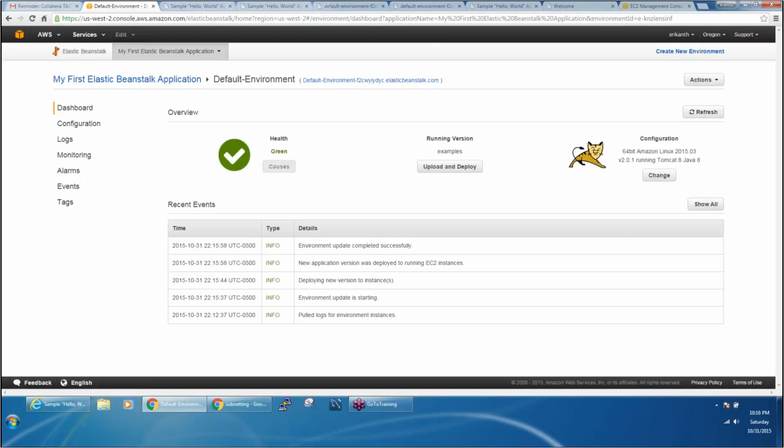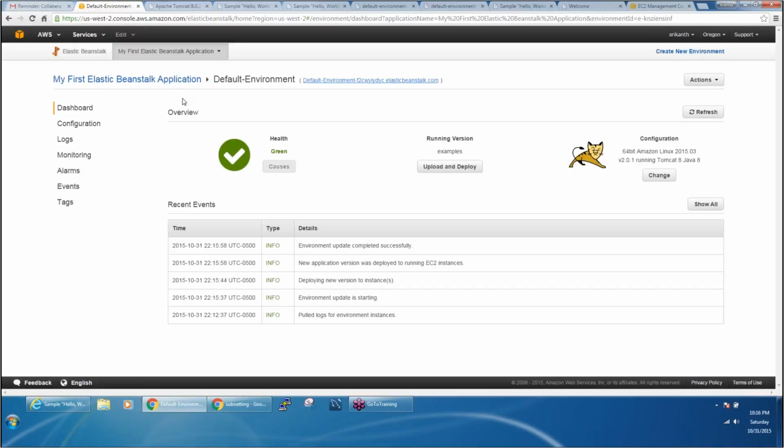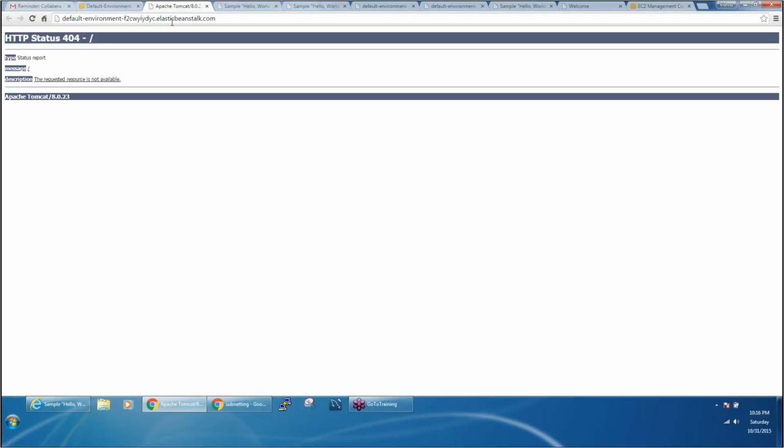Okay, that's what it says. Probably this is my new application that I have deployed, but it is not working. So what I've done is I've broken my application. Now I want to correct it. I just want to go back to my previous version. The current version, the example application that I've loaded, seems to be not working at all. It has some error in it. So I don't want to have my website down till I correct the error.